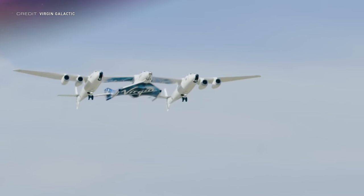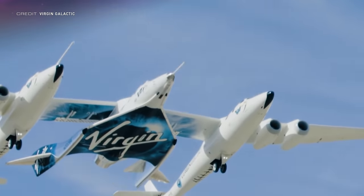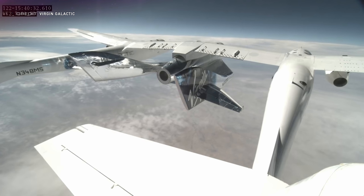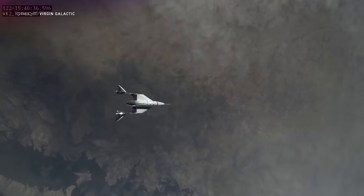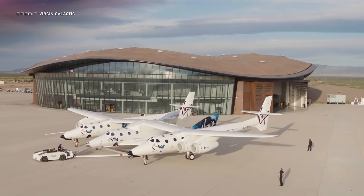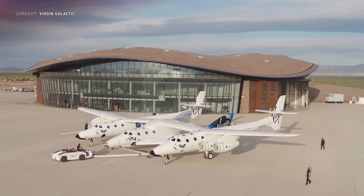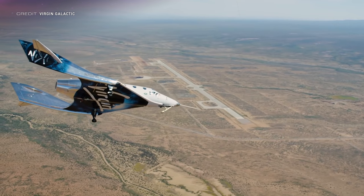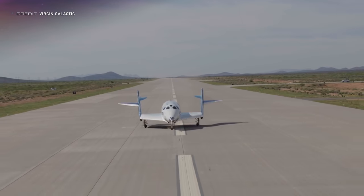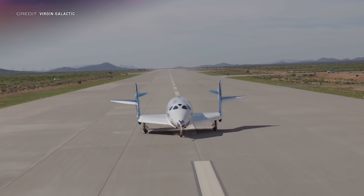There were no launches this past week, but there was an unpowered test flight of Virgin Galactic's SpaceShipTwo VSS Unity. Now, you'd think that since they've already flown into space twice, they'd be done with unpowered test flights. But this was done at their new home, Spaceport America in New Mexico. This flight in particular was about getting the crew familiar with working in New Mexico's airspace and flying approach to Spaceport America.